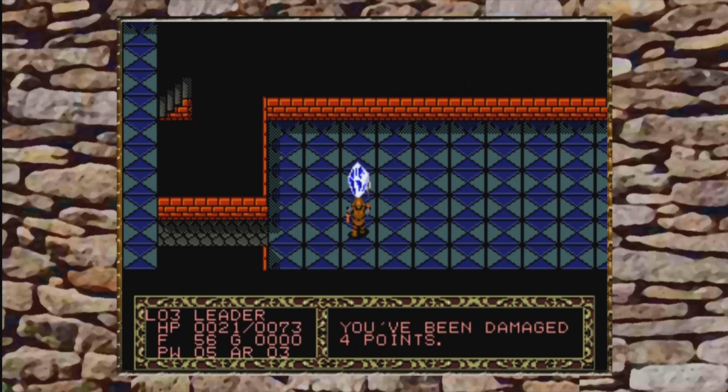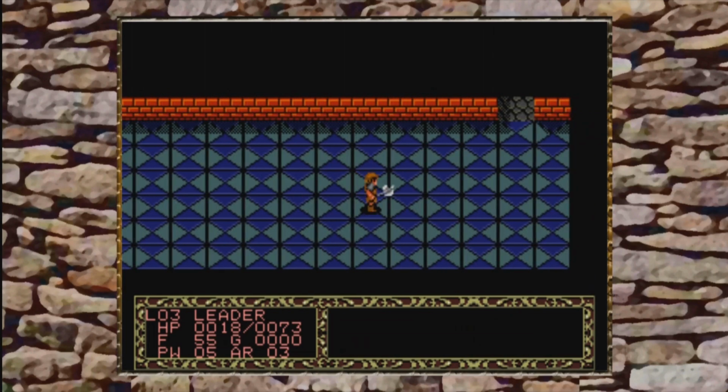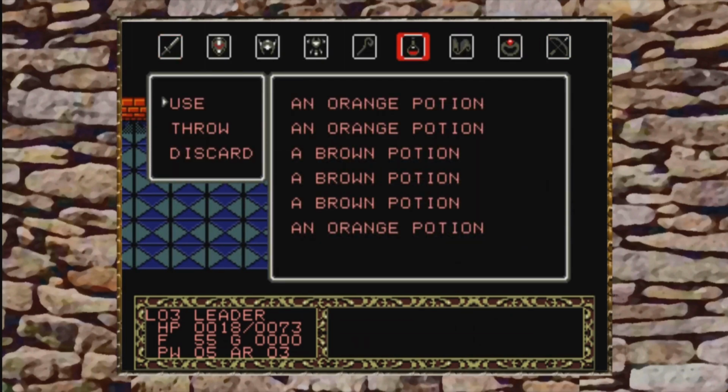Anyway, we're down to very little health. This ice crystal thing, ice bar, might finish us off. But it didn't. I may, however, have to drink a potion in the hope that it'll heal me. But which one do I drink? Any one of them could be poison that will kill me immediately. I'm going to go brown, simply because it seems the least likely. Here we go!